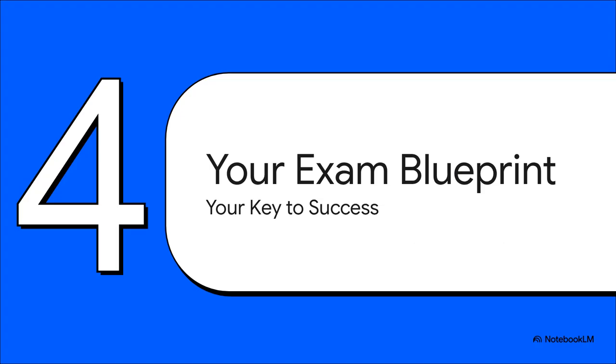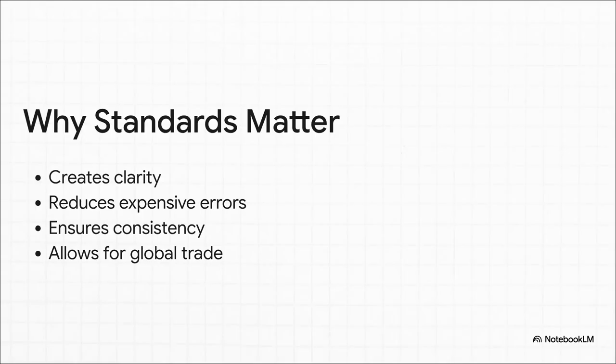This tells them the upper and lower limits for the part to still work perfectly. So, we've covered the what and the how, but now let's get to the most important question for you right now, the why. Why is all this your key to success in your course? You know, out in the professional world, these standards are completely non-negotiable. They prevent multi-million-pound mistakes, and they make sure that a part designed in Glasgow will actually fit a machine being built in Seoul. This stuff is the language of modern engineering.